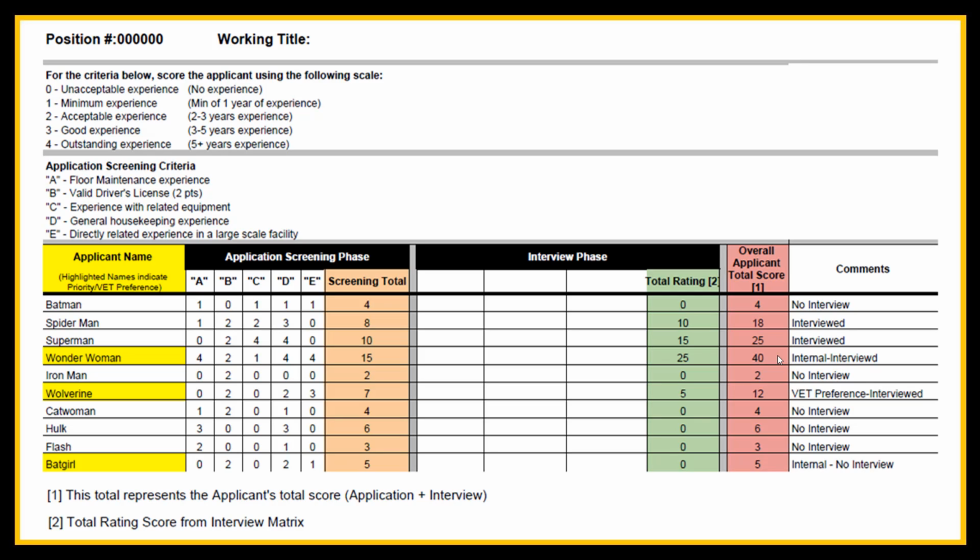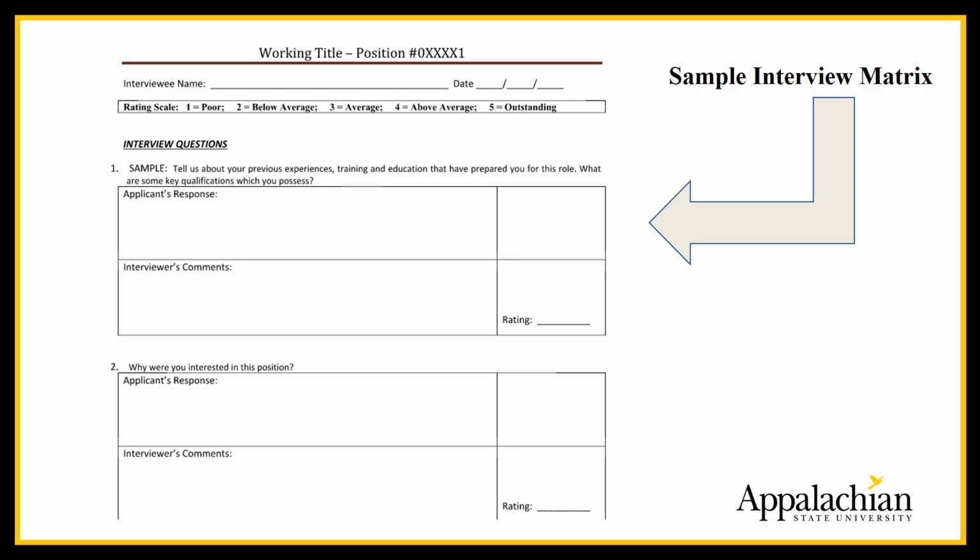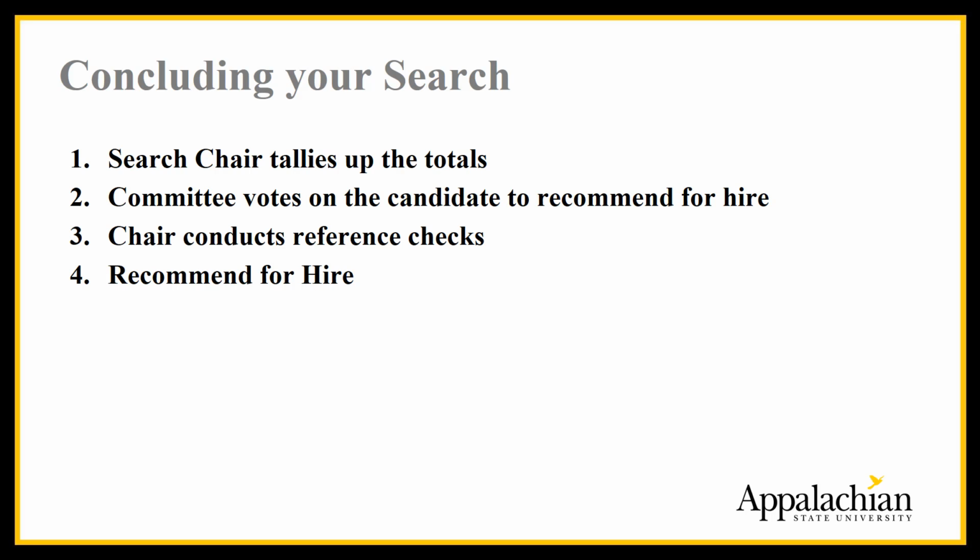As you can see, if the matrix is developed and created in an objective and merit-based manner, it really does make the search chair and the search committee's job a lot easier in determining who to bring in for an interview, who to take to the next interview. And again, if Wonder Woman had a score of a 30, you could possibly bring in Wonder Woman and Superman for a second interview for further evaluation. Next, we'll get into the next phase of the search, which is also conducting reference checks.